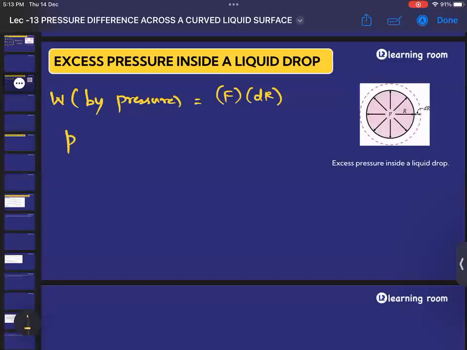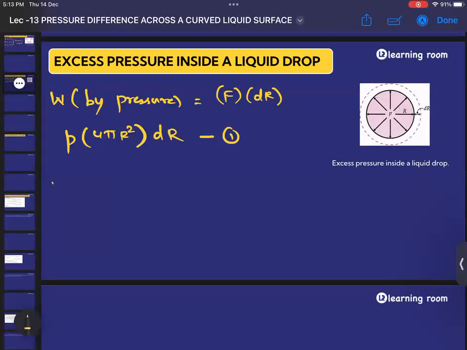That is the excess pressure. That small p is actually liquid pressure minus vapor pressure. That should be in your mind. So small p is the excess pressure. So excess pressure multiplied with what is the area on which that excess pressure is actually acting? Is it not 4 pi r square because it's spherical? For a sphere, the area is 4 pi r square into dr. Make sense? So I'll call this equation number 1.